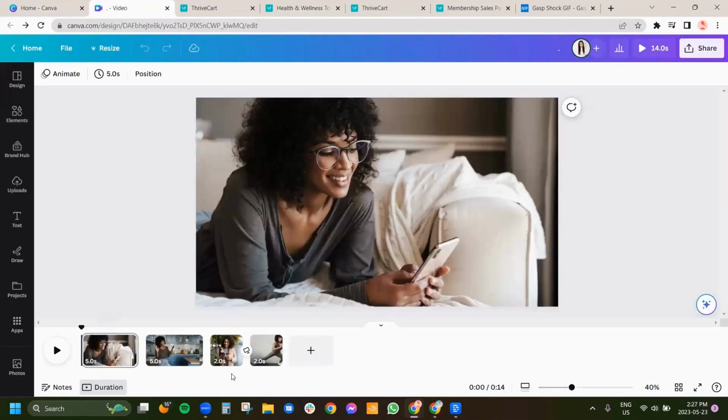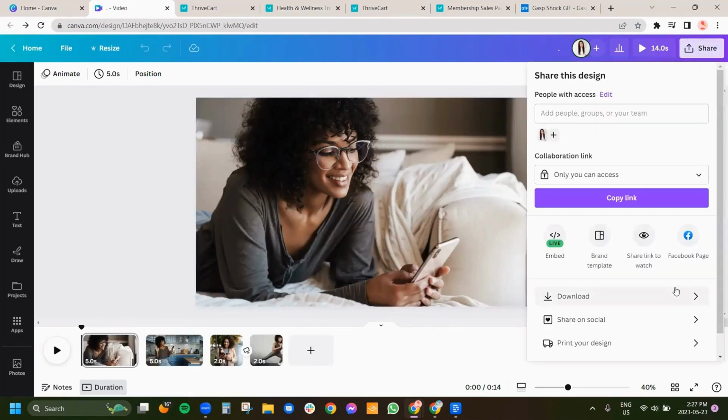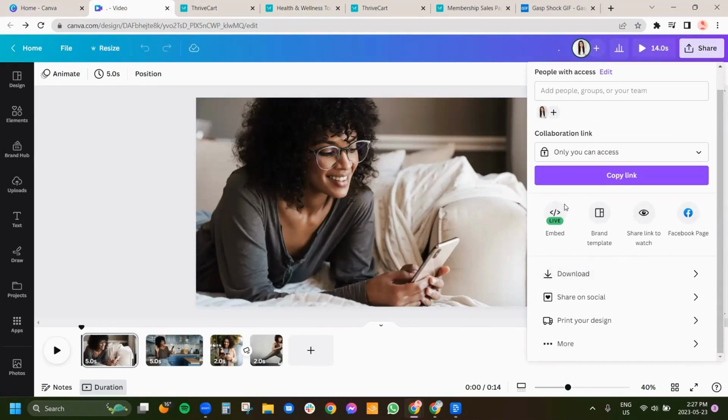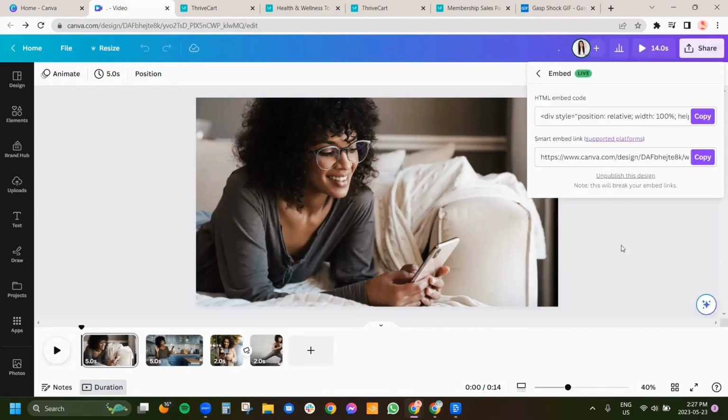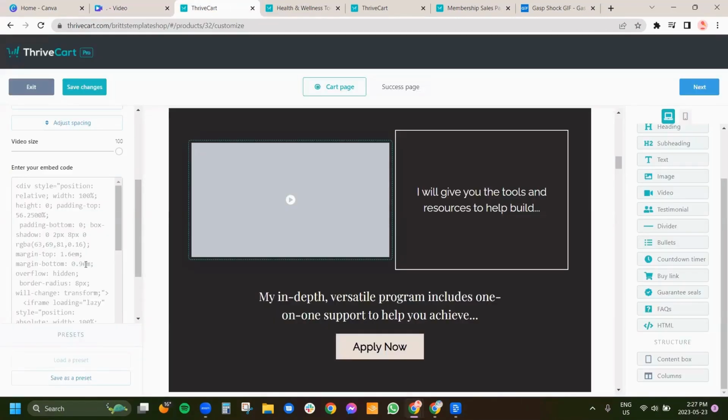Okay, so then once you have your video inserted into Canva, you're going to click share. I think I need to move this over here. You're going to click share, and you're going to click. So it's right here for me because I've done this before, but if it doesn't, I think these are more of your recent ones that you've used. If you don't see it here, you're going to click on more, and it's going to pop up here and it's going to say live embed. So you're going to click on that, and you're going to grab the HTML embed code, and you're going to copy that. And that is the code that you will be pasting into this section right here.